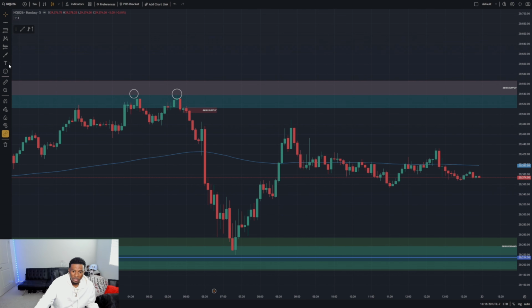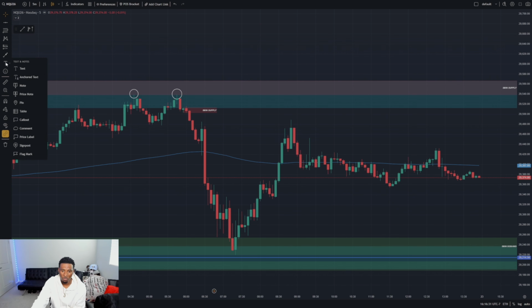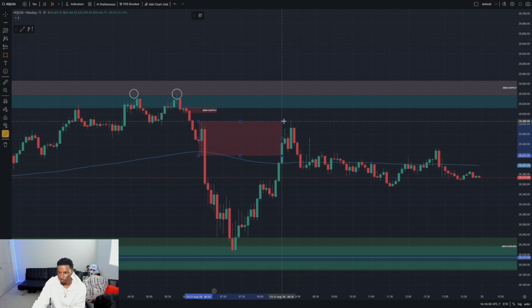I'm marking every single zone after that because I'm just trying to find an entry to ride this wave down until something stops us. And the only thing I'm looking for to stop us is a really, really strong 5-minute demand or a really, really strong 1 hour demand. For me, the 1 hour is pretty much what I'm looking for for the most part, right? So I'm marking these because these zones are going to play a part at some point.